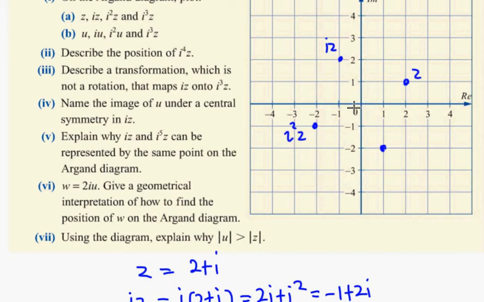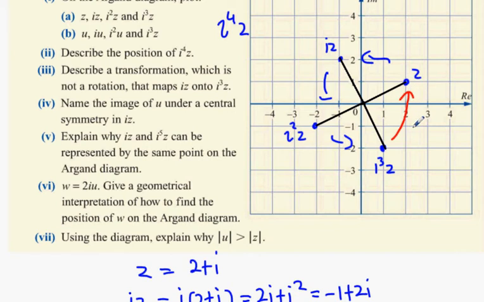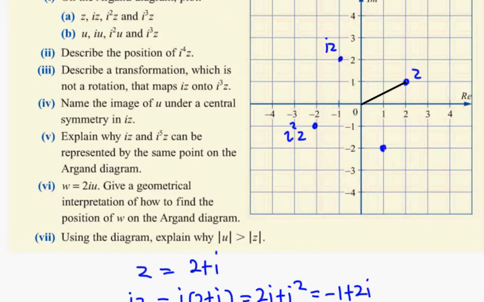Now, look what happens every time, guys. What happens every time? Can somebody tell me what happens every single time I multiply by i? Rotates 90 degrees. Can somebody make a prediction on where i to the 4 z is going to be located? It's going to go back where it started. Okay? So, we've done that one. That's those ones taken care of. You just give the points.